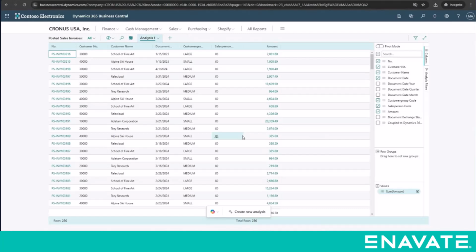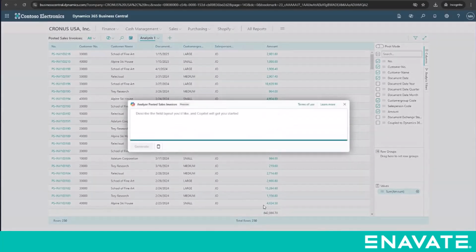Now, I did mention that it's very easy to get data out into Excel to do that analysis, but sometimes it's really great when you can just do it within Business Central, that you don't have to take it out there, right? So the analysis views have been there for a while, but now they've incorporated Copilot into the analysis views where you can start asking it questions. And sometimes I find myself as I have an idea of what I want, but I'm not sure how to build it, or I don't know where to start. Well, that's where Copilot is great. You can start just asking it questions and then refining it.